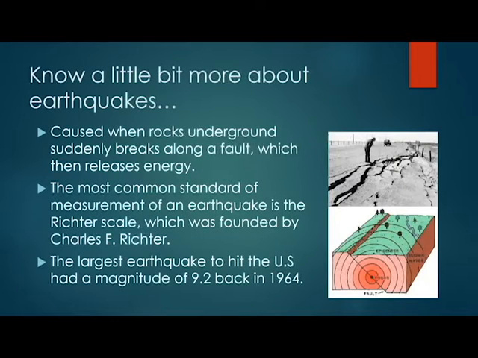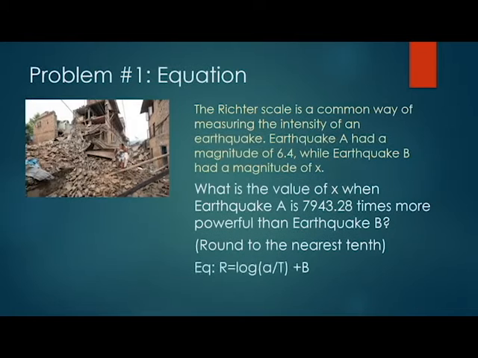Richter scale. A little fun fact about earthquakes is that they are caused when rocks underground suddenly break along a fault, which then releases energy. And the most common way of measuring earthquakes is the Richter scale, which was founded by Charles F. Richter. And the largest earthquake to hit the US had a magnitude of 9.2 back in 1964.